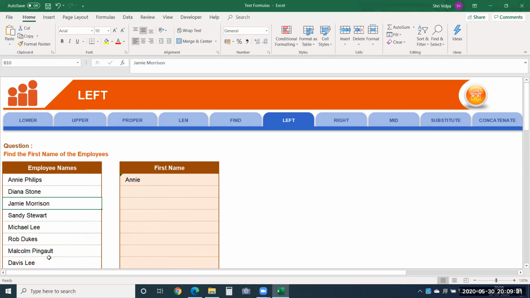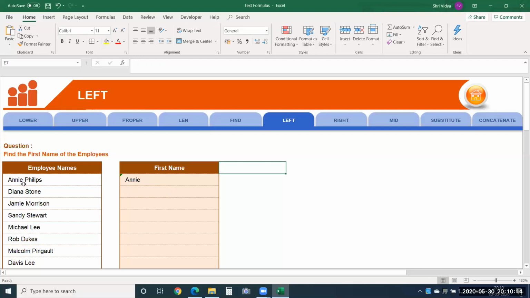So how to take exactly the number of characters that is there for the first name? How to find it out? We have a workaround. You need to use a logic here. Use the left function. We know Annie is 5 characters, Diana is 5 characters, Jamie is 5 characters, even Sandy. But Michael, you can see, is 7 characters. Now, how did we know that this is only the first name and these are the number of characters? We stopped counting the characters at the space. When we found a space, we stopped. So that's the indication that the first name ends there.